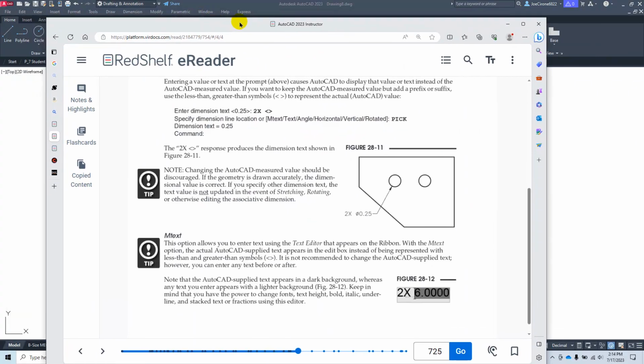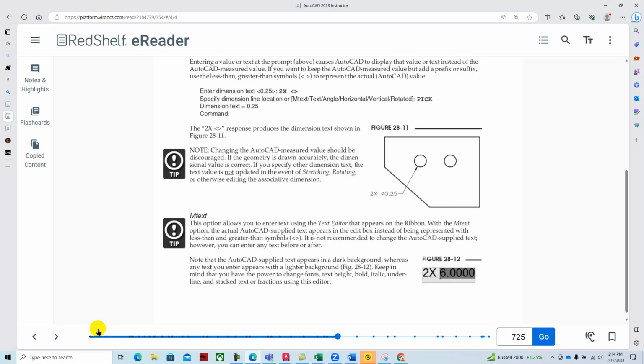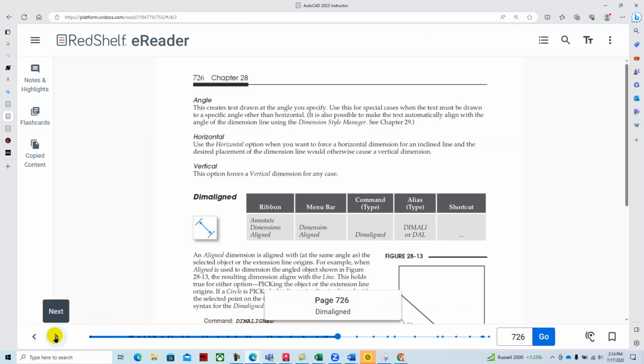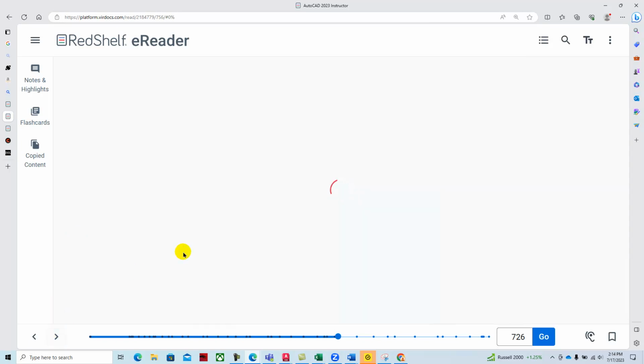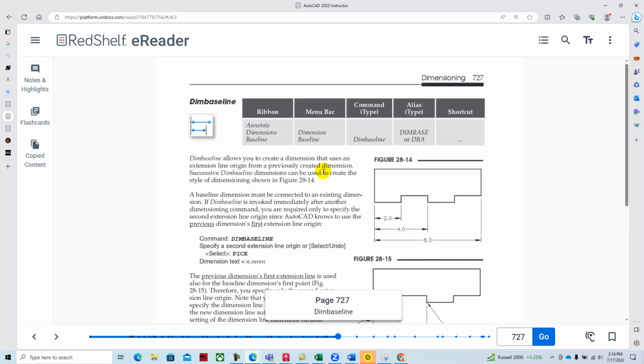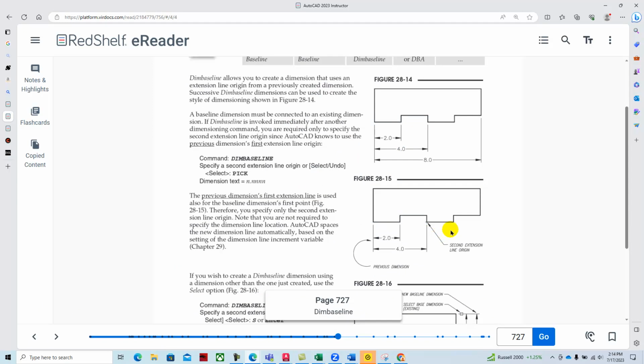Continuing. So dim aligned, same as dim parallel, you get the true length of that inclined line. And then when we look at some of the techniques, they've got these quick dimensioning techniques to put dimensions on from a baseline. So this would be the baseline, and then this is the first dimension. The second dimension from the baseline would be 4, the third would be 8. And it's just a really quick way to have dimensions that are nice and neat.